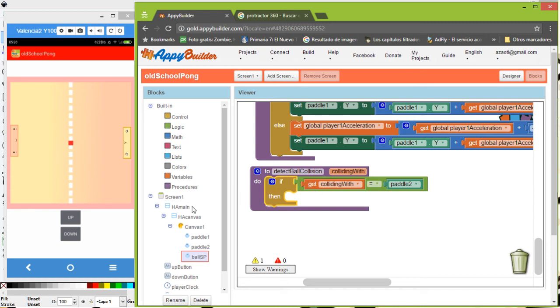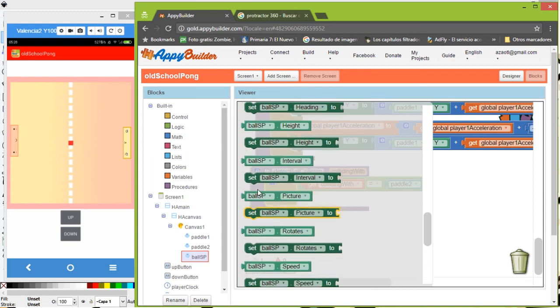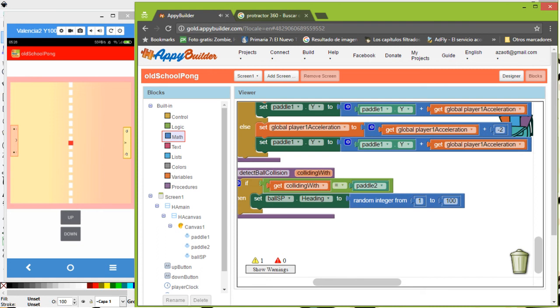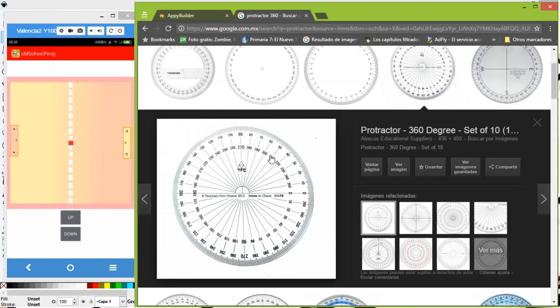If paddle 2, we're going to change the heading of the ball or the direction. We're going to change the heading to a random integer, and we're going to check minus 140 to minus 240. If you check here in the protractor, we want to go to one of these positions, minus 140, that is from here, to 240.